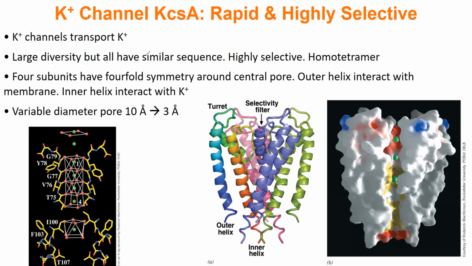Actually, I want to start on white pen. Okay, so the way this channel works, if you focus on the image on the left, you can see that we have these 4 atoms right here. We basically stripped away most of the molecule, and we're just looking at the pore itself. And so you have a 4-fold axis of symmetry. So it's just copied 4 times to make symmetry there.